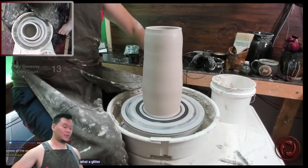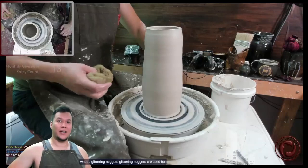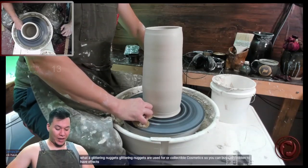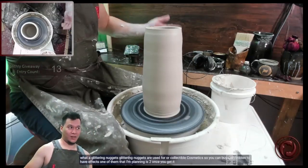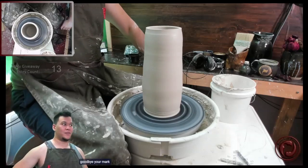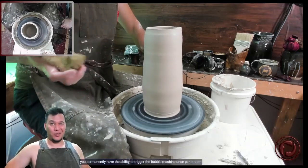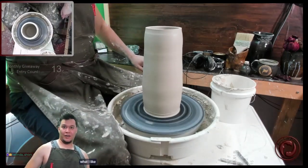What are glittering nuggets? Glittering nuggets are used for our collectible cosmetics. So you can buy collectibles that have effects. One of them that I'm planning is that once you spend the glittering nuggets to buy your mark, you permanently have the ability to trigger the bubble machine once per stream for free. I haven't built it yet, but that's one example of what I'd like to have happen.